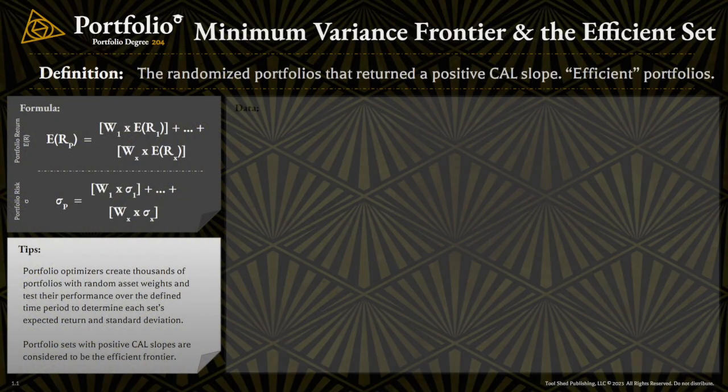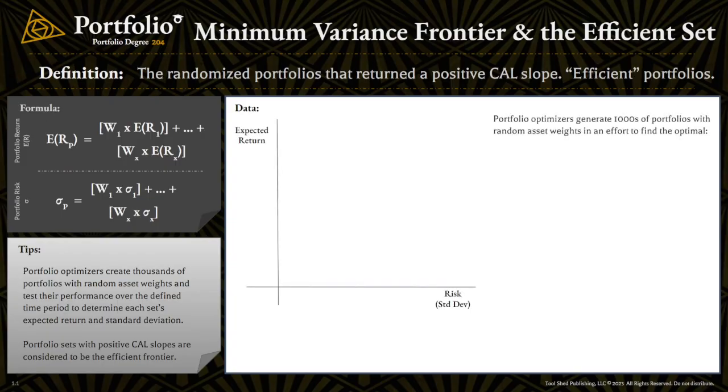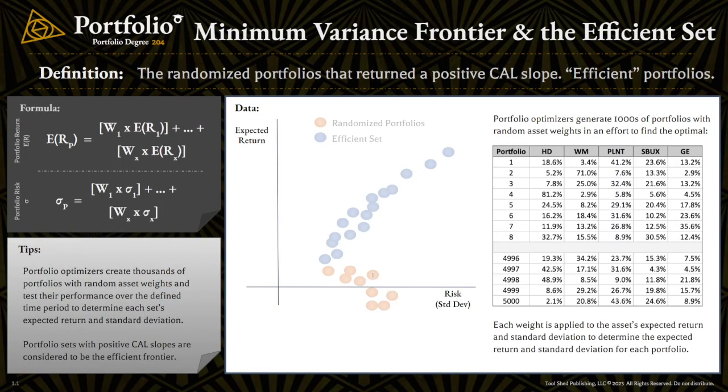Now, here are a whole bunch of portfolios that our system generated for this test. In our tools, what we do is generate 5,000 unique portfolios every time the optimization button is clicked. The 5,000 portfolios are sets of random weights for the quantity of assets that you have in your portfolio, and the weights are then applied to the assets that you have and tested to find out their expected returns and their risk levels. In this graph, you have your expected return on your vertical or y-axis, and then your risk is on your horizontal or x-axis.